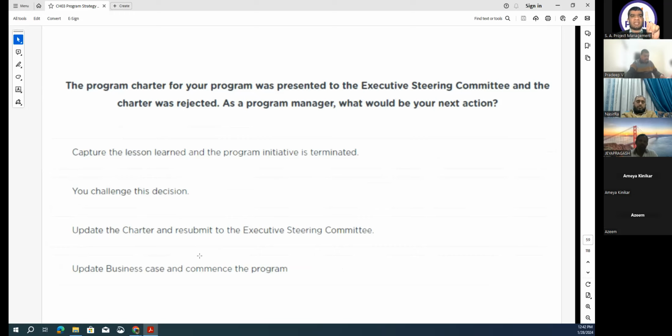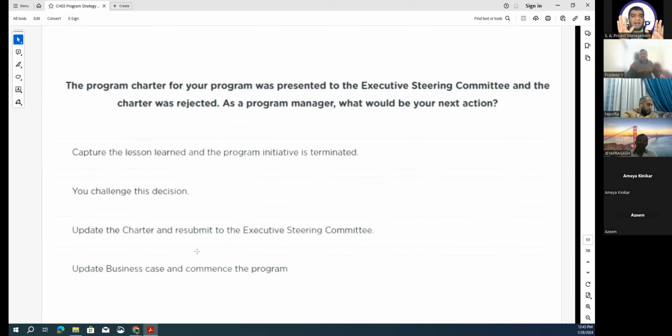Number one, either it achieves the desired benefits. Number two, your benefit realization criteria is achieved. Or number three, it is terminated. But even if the program is terminated at any phase, or same is for if the charter is terminated, you have to follow the closure activities. Okay. What are the closure activities? Financial closure, procurement closure, information transition, resource transition, risk transition.